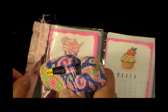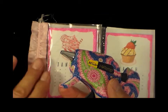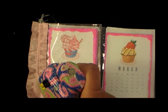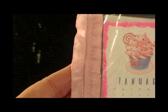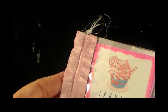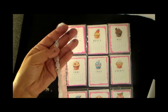I don't know about my lighting because it's putting a glare there. And this is nice. It's glued down actually, so it keeps me in my spot here, because earlier I was not in frame, I don't believe. So I'm just going to go down and glue this whole thing down like that. I'll pick it up so you can see it. Just like that, on the top. Okay, so I got all that glued down.